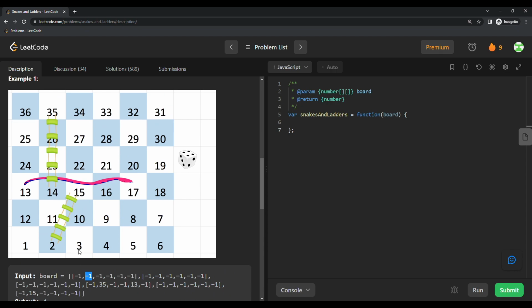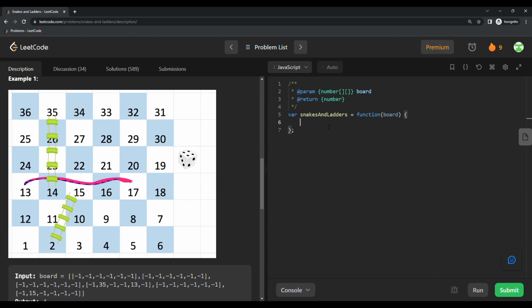But we are gonna check from here, like from number 1 to number 36, from 1, keep checking when you get the value from 1 to 6. So in this case, we will have some same position, and we have to avoid passing it again. So we are gonna use a visited set for that.